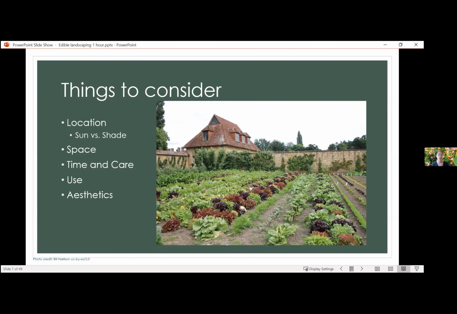And then also you want to think about how you're going to use the space. This is a very distinctly edible-oriented landscape that's been planted in an ornamental way, but it's not one that you would just go out and hang out in the middle of. So if it's somewhere that you want to spend time, then you would design it and plan it differently. And then, of course, thinking about the aesthetics of it all. Lettuces and these annual vegetables, leafy greens, can be a really nice ornamental feature if you plan them carefully and appropriately. But if you just planted one row of this purple lettuce, then it might not be quite as visually interesting as if you planted the mixture like they have in this picture.